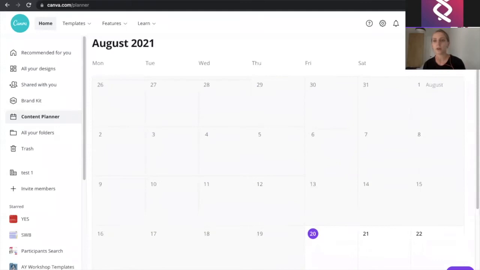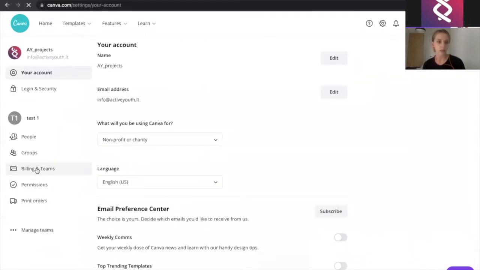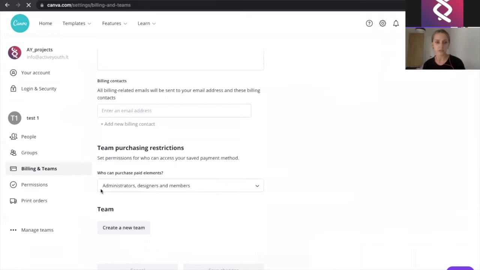Basically, if you go to your account, let me move this thing. Yeah, awesome. If you go to account settings and billing and teams, just over here, you can create a team. So let's say you have some teams, right?